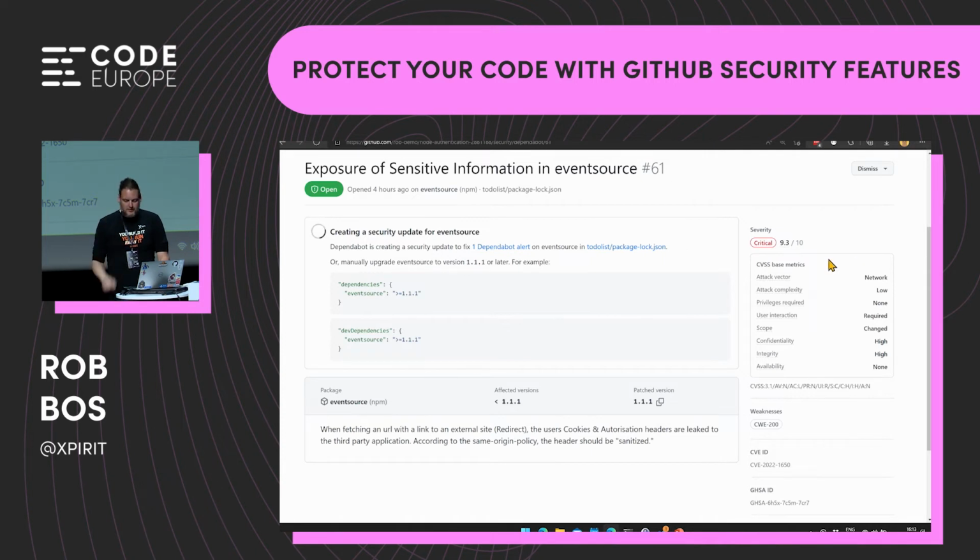But what I want to point out is the critical vulnerability security score, the CVSS. That's a score that is calculated on how easy it is to misuse that vulnerability. In this case, this attack vector comes from somewhere in the network, so you don't need to have access to this specific machine. It comes from somewhere in the network of where you're hosting your application. It's very low in complexity, and you don't need any elevated privileges to access this one, and you don't need user interaction, mostly. In this case, it does.